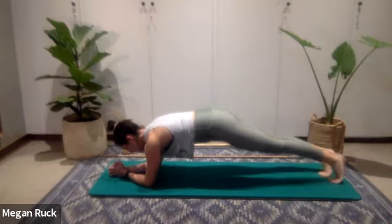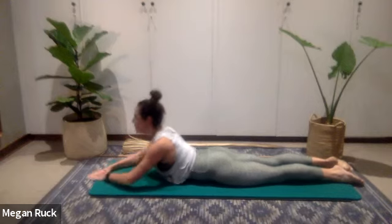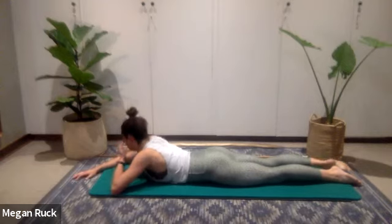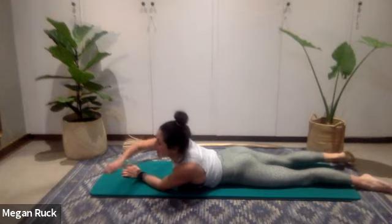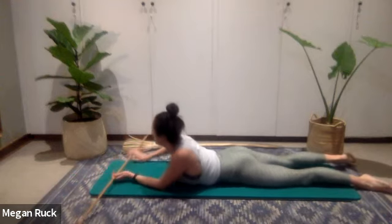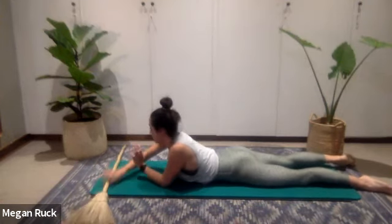You're gently going to try wiggle your feet away, away, away, so you can slide all the way down onto your tummy. You're going to grab your friendly stick of some sort and bring it up in front of you. I can use this broom before I decapitate myself.